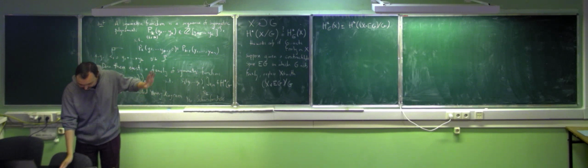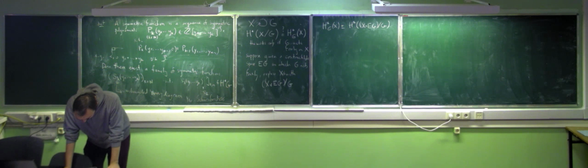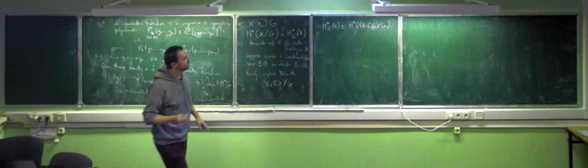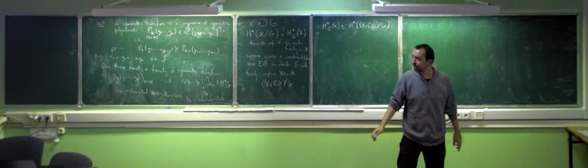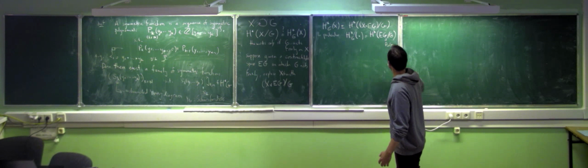Okay. So as I said, this is all fine and abstract, but fortunately we're only ever going to deal with very easy cases where I can work out everything explicitly. So it's a very important special case, which is a very non-free case. Suppose X was actually a point. So you're taking just a point with, of course, trivial action, because nothing can act on a point. So in particular, this is a very non-free case, H star G of a point. That's nothing but H star of EG over G, which is often denoted by BG, the classifying space. Okay, so even the equivariant homology of a point is non-trivial.